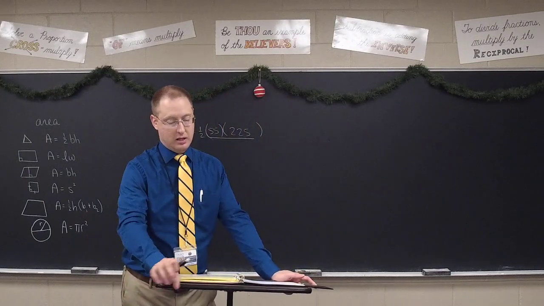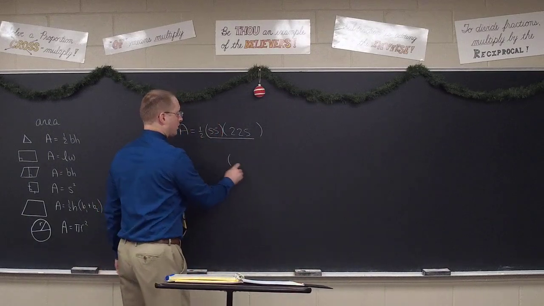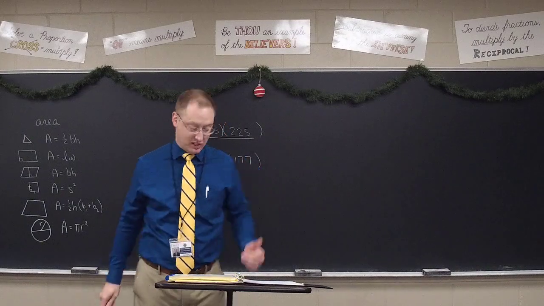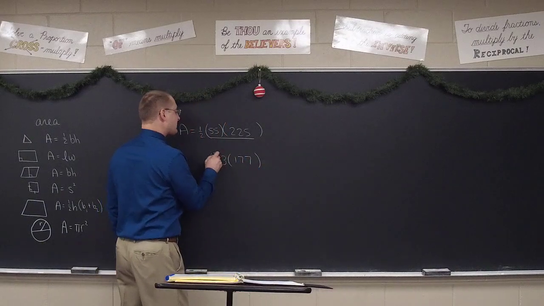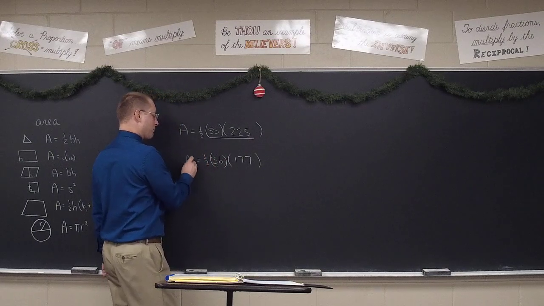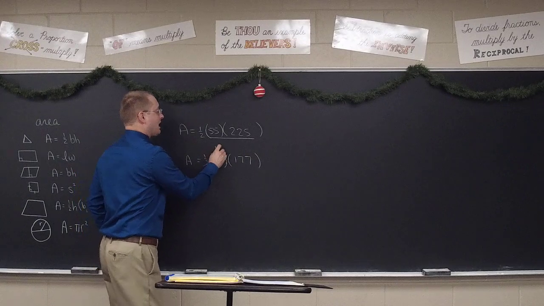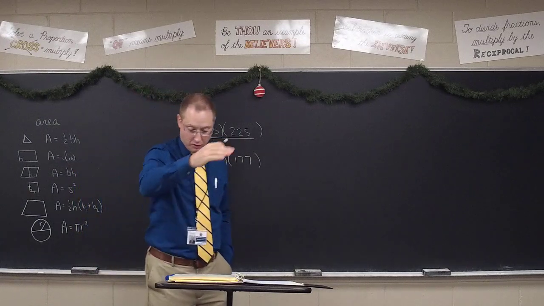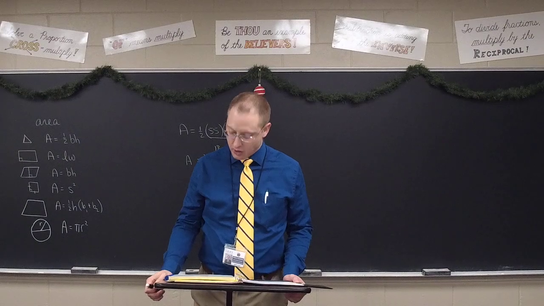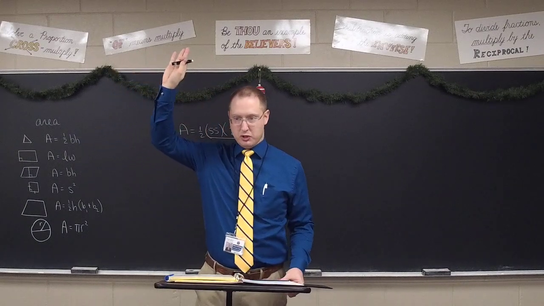So the first thing you had to do was add the bases. And when you added the 93 and the 84, it gave you 177. Okay, that's not going to be easy to cut in half. Of course, the height it said was 36. Now that's not too bad. We can cut that in half because it's an even number. If you cut the 36 in half, it gave you 18. And when you multiply the 18 and 177, it gave you your final answer? 3,186 square feet. Good. How many had 3,186 square feet of office space on the first floor?